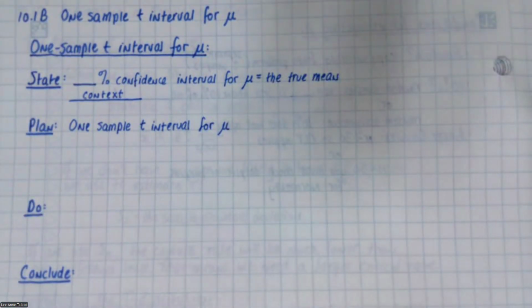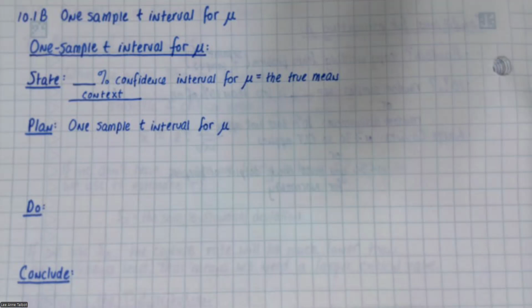Which ones do we know before doing today's? So how many options do we have at this point? We have a one sample z interval for p, a two sample z interval for p1 minus p2, those are chapter 8. We have a one sample z test for p, a two sample z test for p1 minus p2, that's chapter 9. And now you have a one sample, and notice we've changed the z to t because we're working with means, and this is the t distribution for mu.